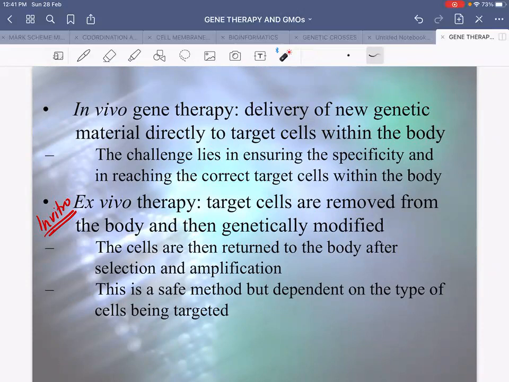And then there are some diseases, like severe combined immunodeficiency disorder, which stands for SCID. In that disease, this disease actually affects the white blood cells. So we take those cells, the white blood cells in the person's body, we introduce the normal functioning allele into those cells, and then we put those cells back into the body. So this means gene therapy can be given by introducing the dominant functional allele directly into the person's body cells or target tissues, or sometimes the target cells are removed from the body and then they are genetically modified. So both methods can be used.